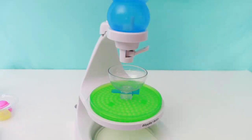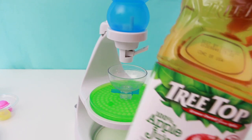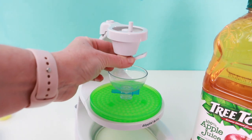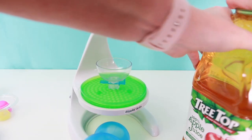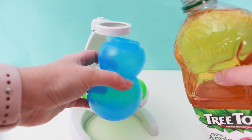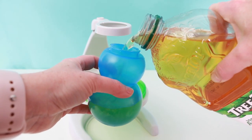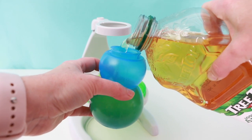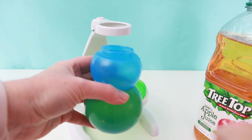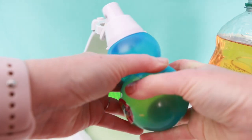Here is what I have in my fridge right now to make some Dippin' Dots — some delicious apple juice. I thought that might be an interesting flavor for my Dippin' Dots, so let's try to put the liquid in this container here first. I'm going to carefully — oh no, I spilled a little bit. That's okay. I think I'm just going to fill this up maybe halfway. I think that would be enough for my Dippin' Dots mold. I'm not quite sure. Let's put the lid back on here and make sure that it's tight so it doesn't leak out.